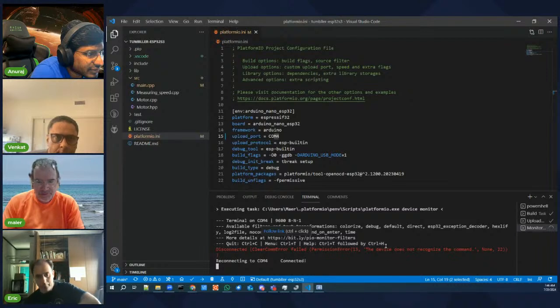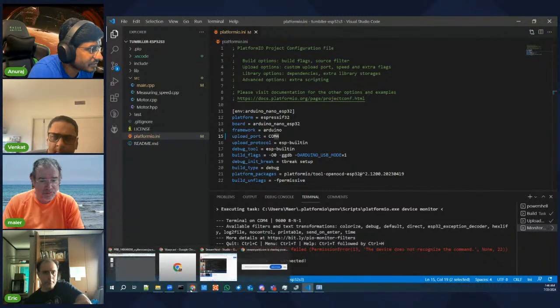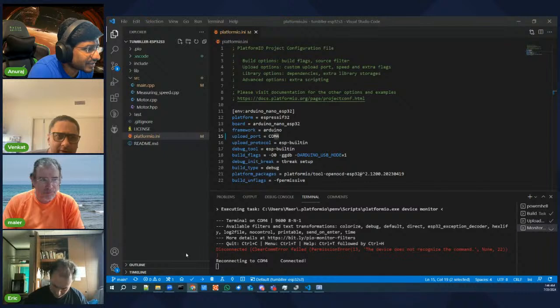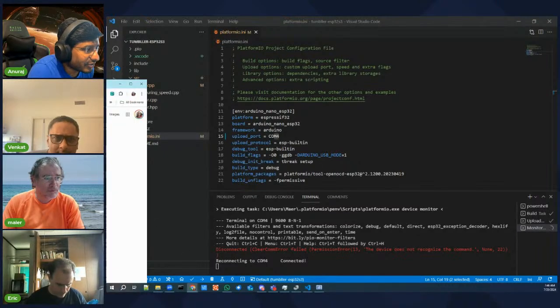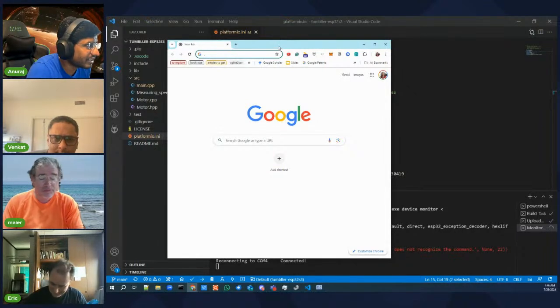No, it says menu, Control T. So maybe you can use a software called Teraterm, which is a better serial monitor. You might have to install it. Wait, if it's just a matter of changing the baud rate, isn't there somewhere in this editor you can just change it? No, it's the monitor baud rate you have to change. But this is a Python based serial monitor, and it has weird menus. So I don't use the internal serial monitor. I use just a terminal.